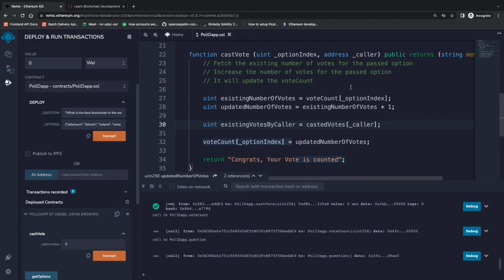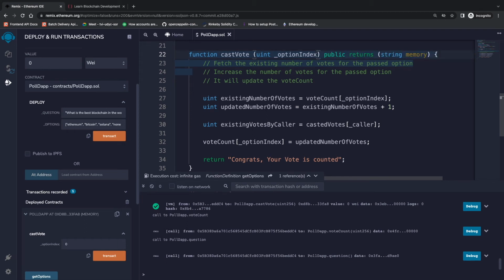But that is not a very good idea, because assume that I am the user, I use one Ethereum address to cast one vote, then I use another Ethereum address and cast another vote, because I'm just passing those Ethereum addresses in the argument. So I can pass any number of Ethereum addresses whether or not I own them. So that won't block me from casting more than one vote. So it is not a very good idea to take the caller in the argument.